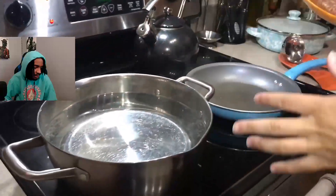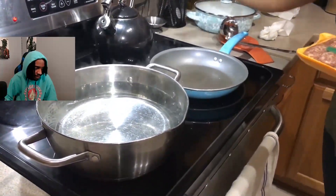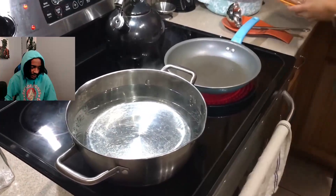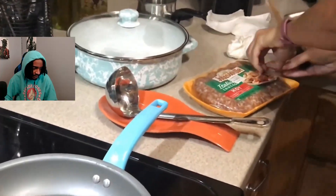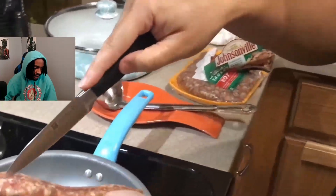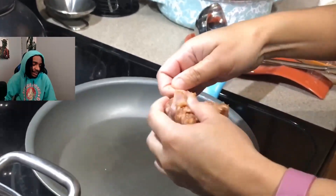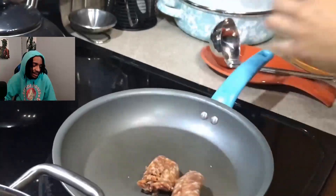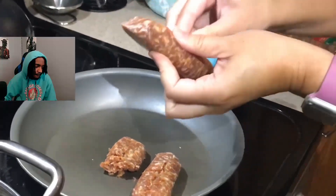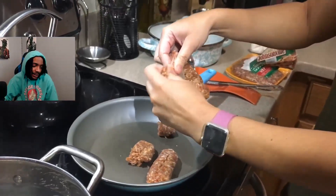Alright, so let's get our sausage going — we're gonna get a big pot, a stock pot is the best. If you have a larger stock pot, fill it up with as much water as you think you'll need to feed people. We have a skillet, we're gonna put this on low-medium and crack open our sausage links. If you have ground sausage you can skip this part. For the lazy folks this ground sausage is already done — I'll take that sweet onion, I know about that sweet onion.